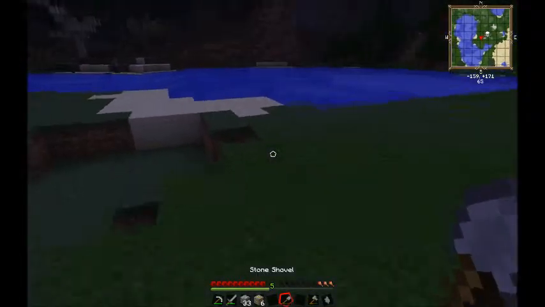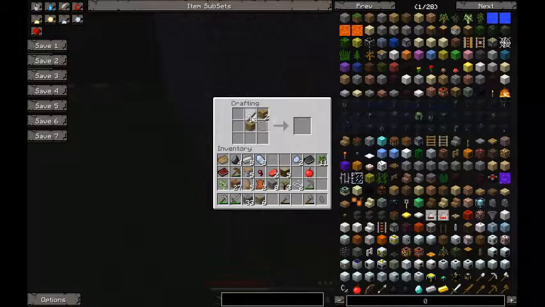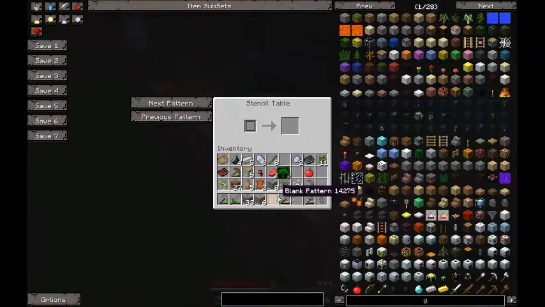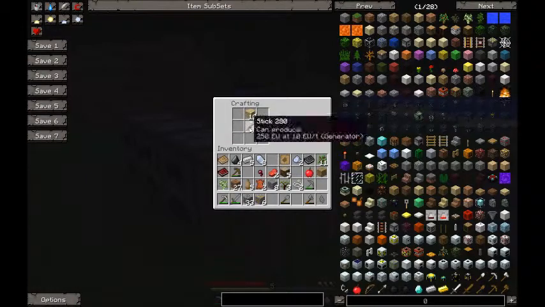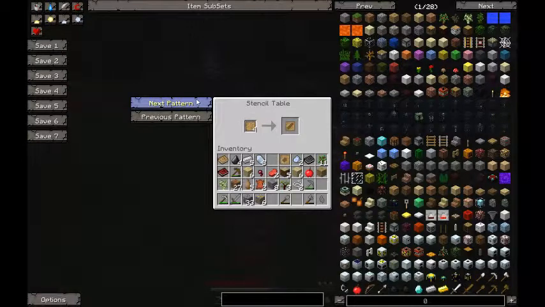Seared brick, simplest. What I might actually do is make another blank pattern. Right. Let's come over to this stencil table, put the blank pattern in, doesn't shift click. Shovel head. Let's see if I can actually get a couple more planks. Make some more blank patterns. I know I'm going to need them in the future. Let's make a tool rod. Tool binding plate. Tough tool rod, tough tool binding.